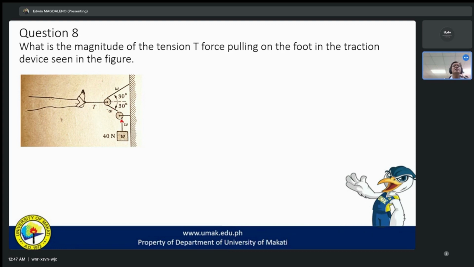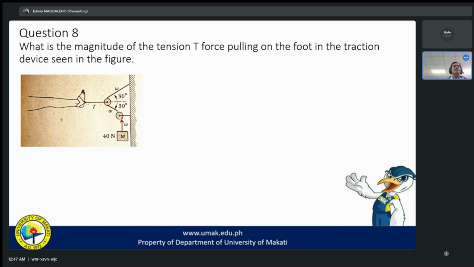So that means that on this string, we also have weight as a tensional force. And on the last string here going up, nakita nyo, may W din siya. That means that that weight will also provide tension on this force. So yung tension niya dito, tension din dito, tension din dito, kasi iisang string lang sila. That's the rolling with tension through a pulley. Okay? So the tension remains the same.